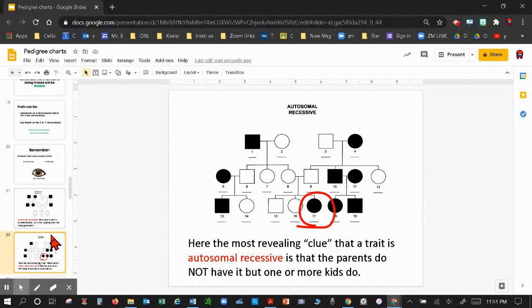In something that's recessive, as I said earlier, you will typically see a trait pop up out of nowhere. What I mean by that is if you look at individuals 8 and 9, here's a clue. Mom and dad do not have the trait, but all of a sudden it pops up in one of their children. In generation 3, this female has the trait when both parents did not have it. That is the classic clue that it is a recessive trait. Autosomal because it runs not on the sex chromosomes, but on the 22 pairs of regular chromosomes in their body.